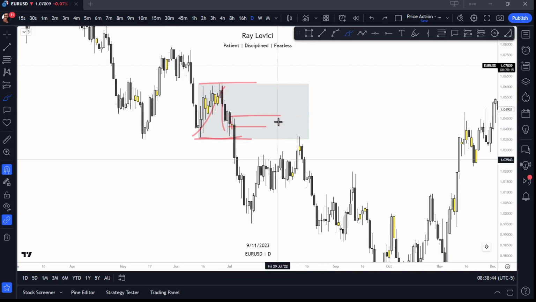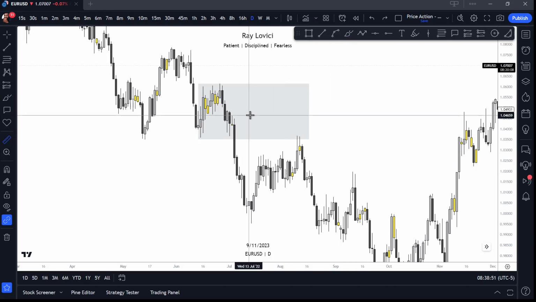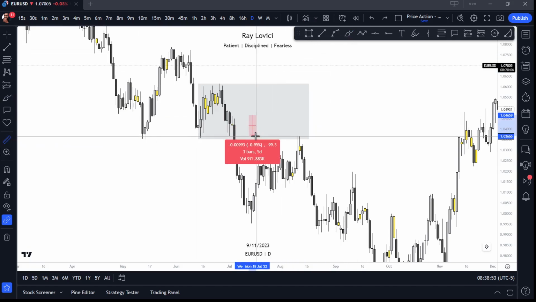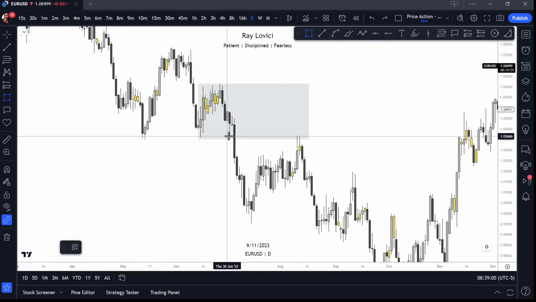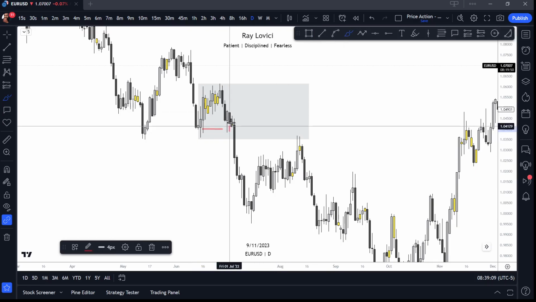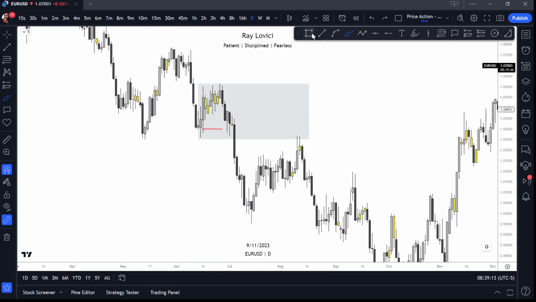I personally wouldn't refine just to this one candle, especially not on this time frame, because these are massive POIs, right? If I just look at this area from here to here, you're talking about 100 pips. Price is going to necessarily want to come and tap into these areas. So I would personally have my refinement from the last expansion that reacted to the low that caused the last pivot up that ended up breaking structure. You see here, you're reacting to the low, spans up, this breaks through. And this would just be a refinement within this overall POI.